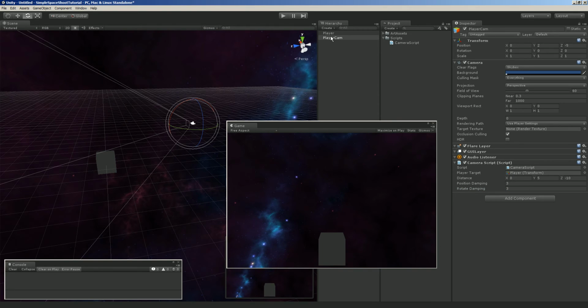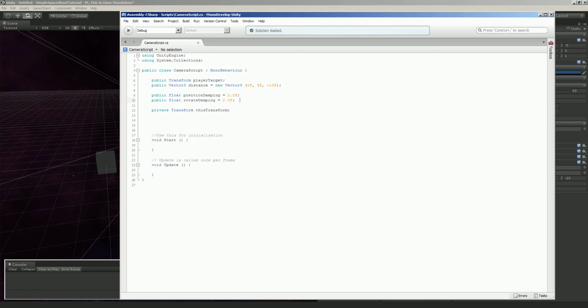We're not going to be dragging the player camera into its own transform slot. We're actually going to tell the script, look on this object that has the camera script on it, find its transform. Very easy, because the script is actually on this object. So what we're saying is hide it in the inspector. We want a value type of Transform, that's the variable type, and we want it to be the transform of this object. So I'm going to remove some empty wasteful space.